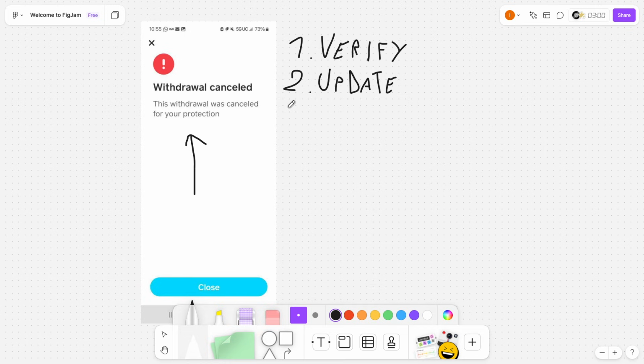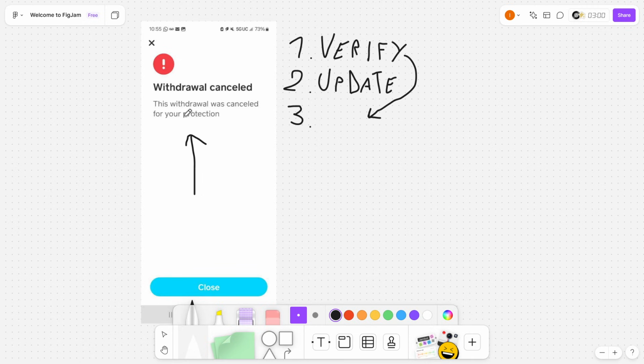Now, the third thing you can do, in case you haven't done that yet, is again verify, but this time verify your account. What I mean by this is you'll have to go to your profile and make sure all your information is correct. In case any of your info is incorrect, or there's some old info in there, like you got a new ID card and haven't updated your info, this may be the reason for this error.